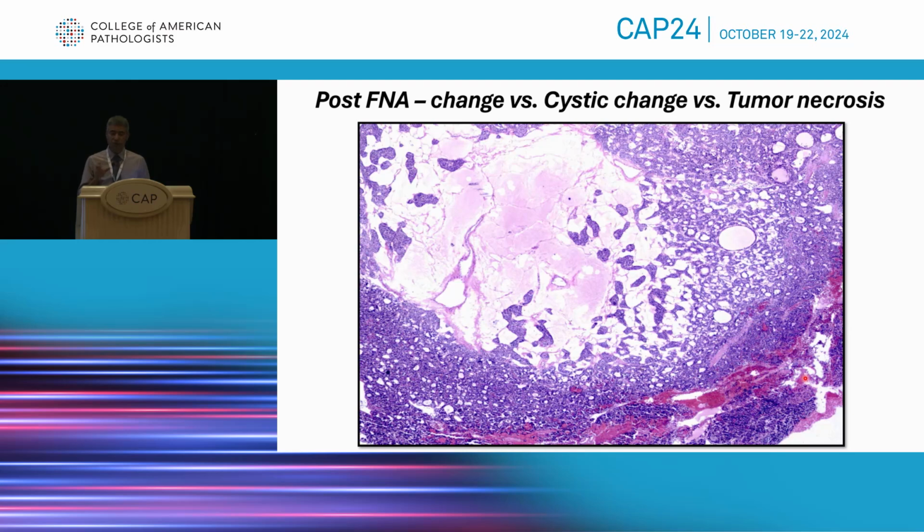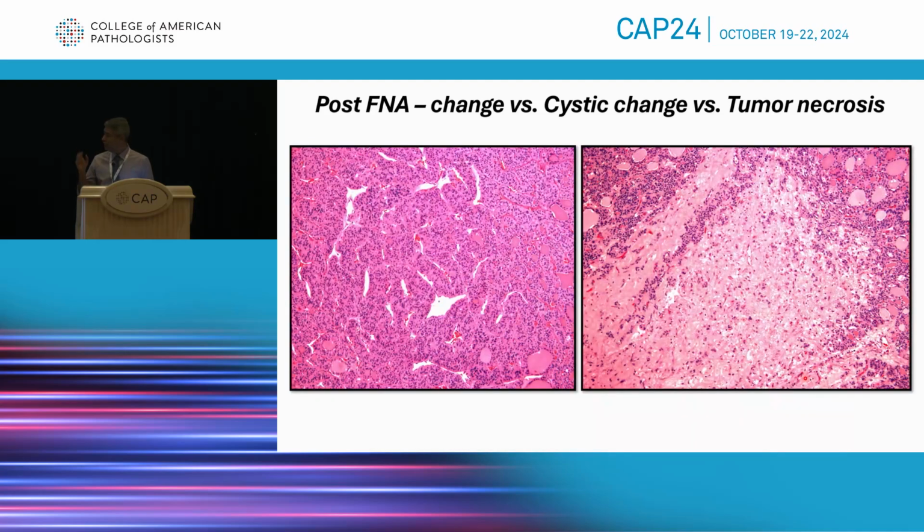So you have to have something that is sizable, and most of the time this is a multifocal phenomenon and is usually sitting in the center of the lesion, away from the FNA tract. So for me, this is true necrosis which has tumor debris, so you'll see a lot of nuclear debris and then it matches with that solid growth. Now, as I said, that's a poorly differentiated carcinoma on the left, and this is more of a well-differentiated area which will have necrosis. So necrosis and mitosis is something to watch for.